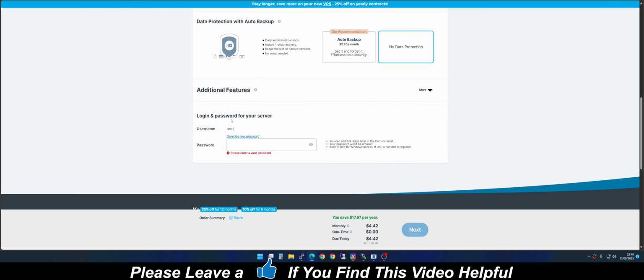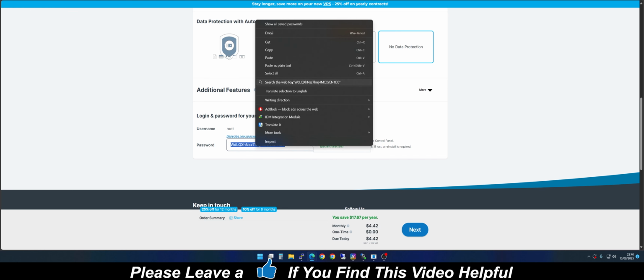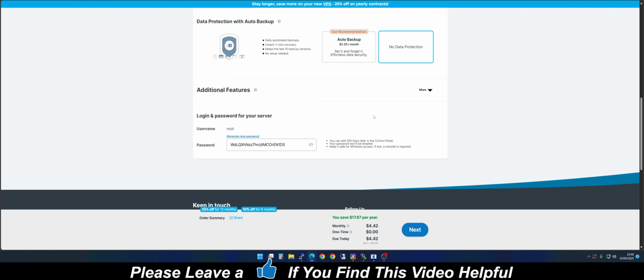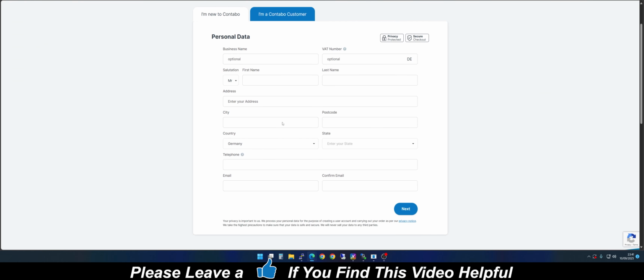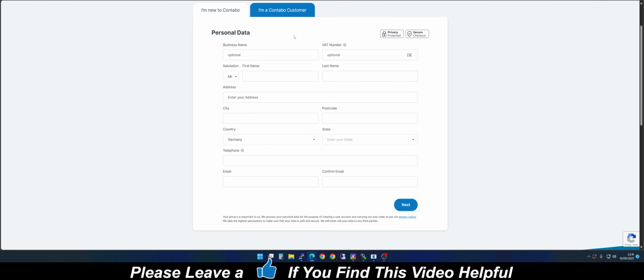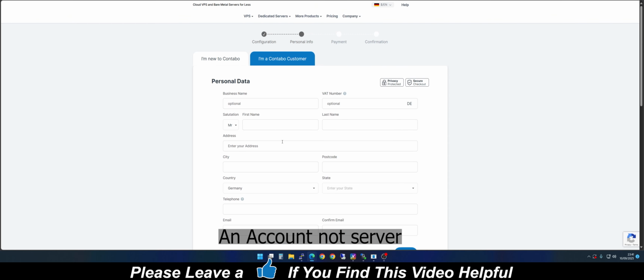Okay, so when you scroll down, you are going to have to generate a password, or I suggest you just input exactly the password that you will be able to remember. If you generate automatically, you are going to have to copy this password and save it somewhere, and eventually you are going to press the next button here. You are going to have to input your details if you don't have a server already. If you have a server already, it will be easy for you, and you'll be brought to the page where your purchase will be confirmed, and you'll be good to go. So now the fact that you've got an IP address is going to be used later, and let's continue.